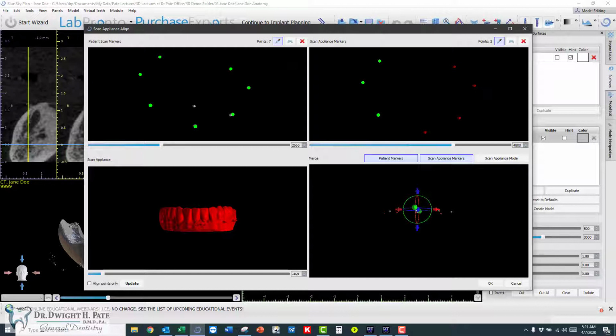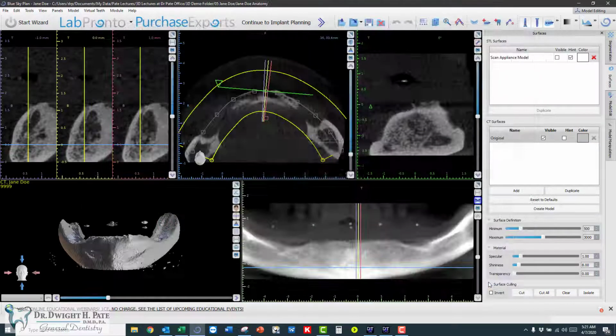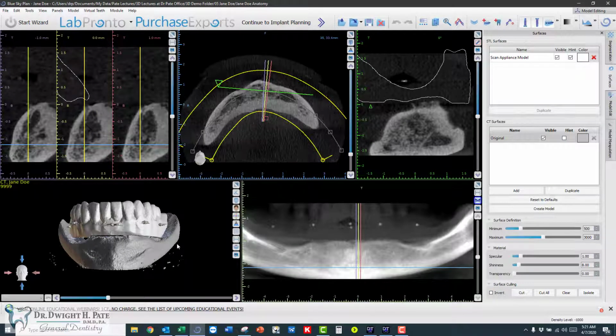You will notice that one of the markers that was present during the anatomy scan on the left, this one right here, is not present when the denture was scanned. This can be from just getting it knocked loose or it fell off somewhere during the process, so you wouldn't want to mark that one. But then you'll see it'll bring the denture in and align it to the patient's anatomy, and that's the way the denture is oriented in the patient's mouth.